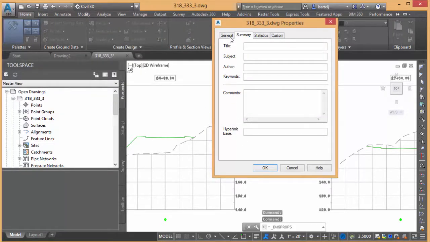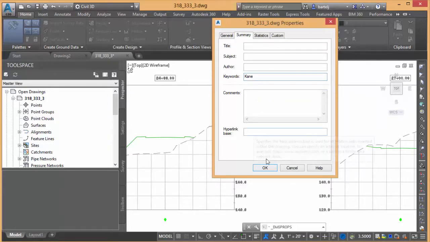And when we go up to Properties, we've got several tabs. The Summary tab here, we could leverage things like title, subject, author. We could add comments or a hyperlink. For right now, I just want to focus primarily on the keywords. So we'll go ahead and select that, and maybe what we're looking for right now is the county that it was in. I could put that in. If you wanted to separate keywords, I could separate them by commas. Technically, I think I could even separate them by spaces as well. I'll show you why here in just a moment. So we'll leave it just for the county for right now.